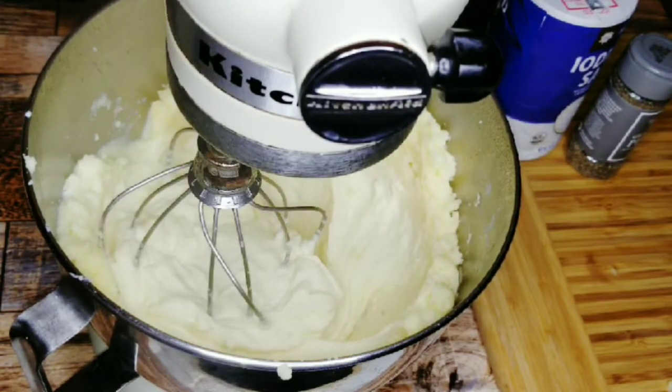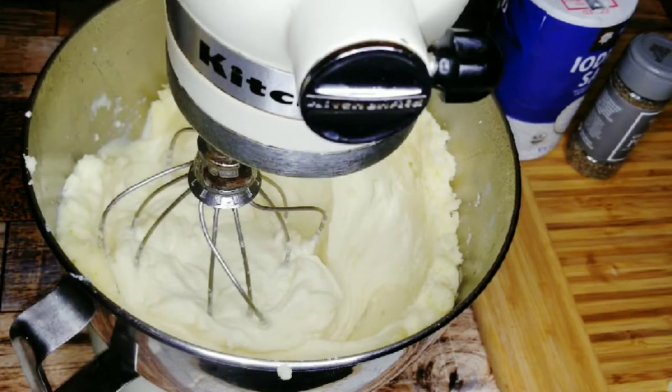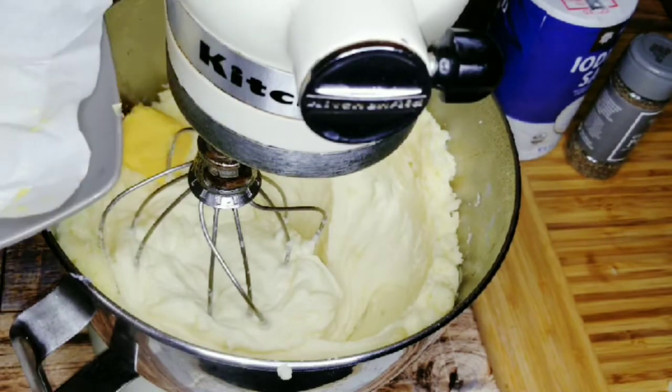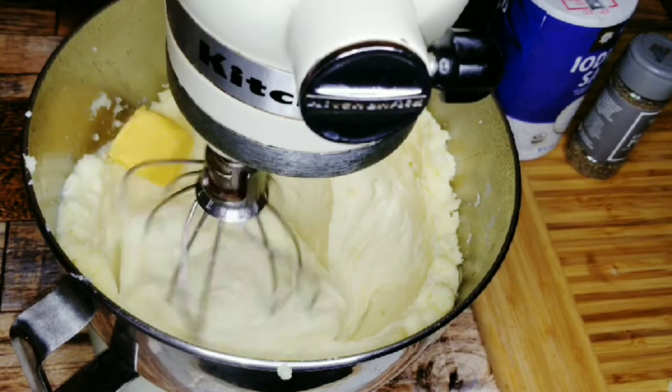I have 1 stick of butter, which is equal to half a cup. I'm going to add a small amount first and mix. And this is unsalted butter.